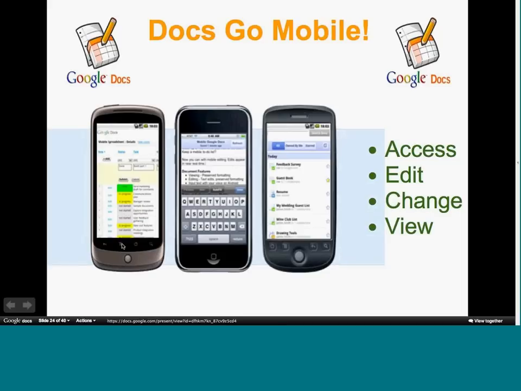Google Viewer is now available, allowing you to view a document from a spreadsheet to a presentation to a doc on most standardized smartphones. From Android to iPhone, you can now view images, docs, presentations, spreadsheets, you name it, you can do it. This is what I call Google on the go, and I don't leave home without it.